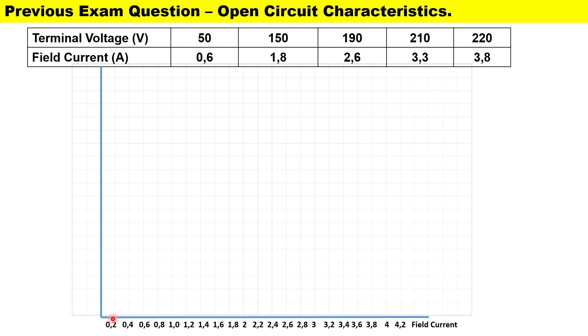What I've done is I've started at zero and for my current it is starting at 0.2 and it's moving up in even numbers. For the voltage starting from zero moving up the vertical axis I've got 50 volts, 100 volts, all the way up to 300 volts and that will be enough to fit in our plots.